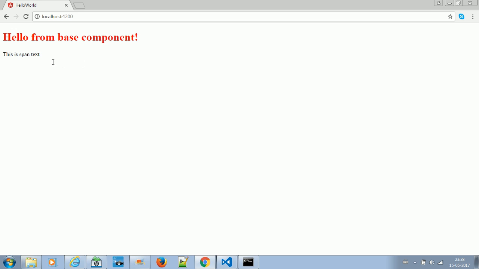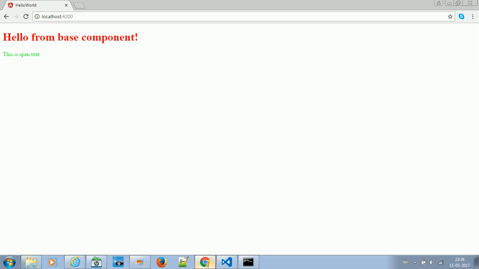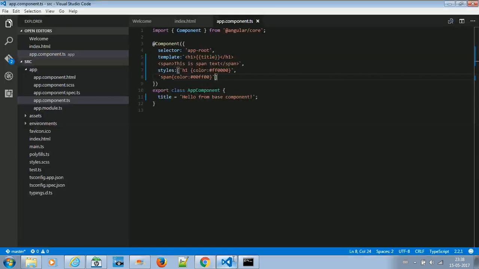Now you see the color for this span is gone, so you can troubleshoot why it has happened. In span I think you don't need to give that, you can have just the single quotes, even with single quotes it should work. So let's see, because there was inconsistency, we had given some character over here and some different character over here, so now it should work. Fine. So anyway you can write in a different line. Only for a template, if you want to write in multiple lines, then you use these tilted quotes. So this is fine.